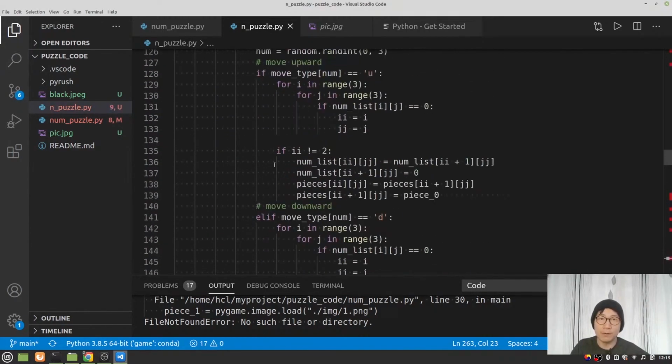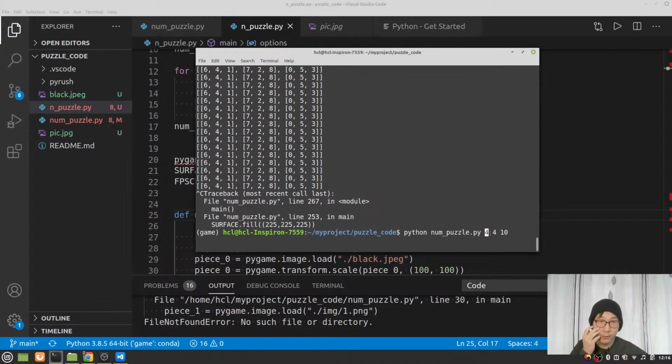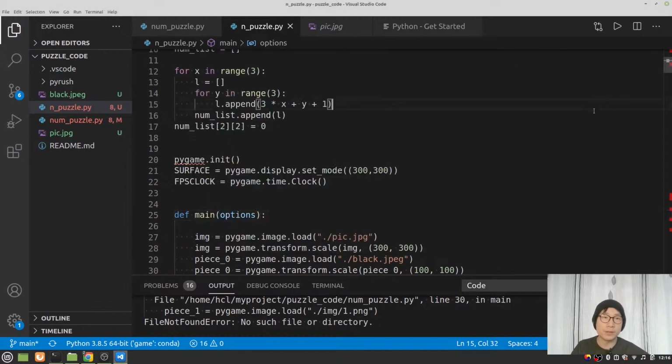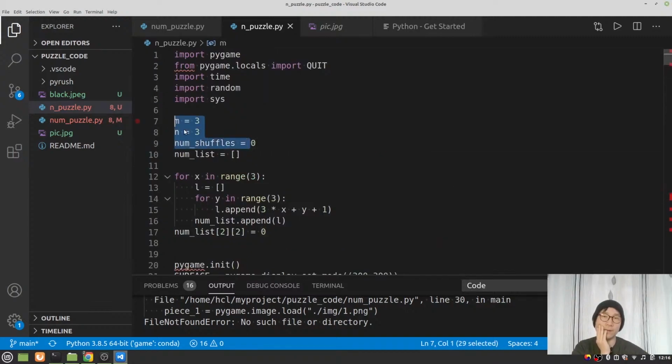Definitely this main function should collect options from this. So this is just 4, 4, 10, right? And it could be a list containing 3 elements, 4, 4, 10. And then I want, from options collected from the terminal, in this main function, the size of a puzzle should be defined outside the main loop. So that's why I just declared the variables there.